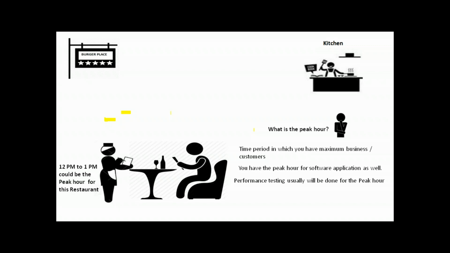So performance testing is always done for the peak hour. Whatever the peak hour is, that is the maximum number of users, and with that kind of users we do the performance testing. What is the reason? Is there an obvious reason for that? What do you think is the logic behind it? Why is performance testing done for the peak hour? Any idea, guys? I said performance testing is always done for the peak hour. What could be the reason for that?